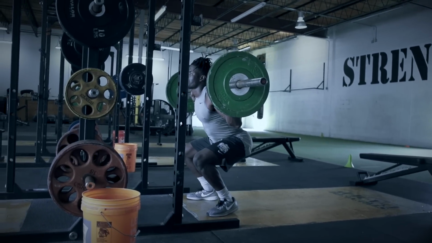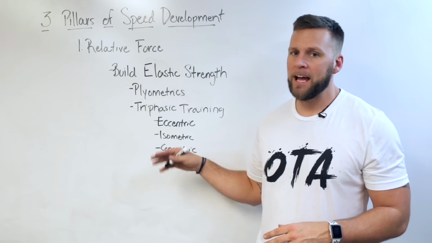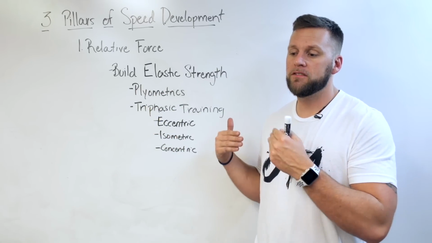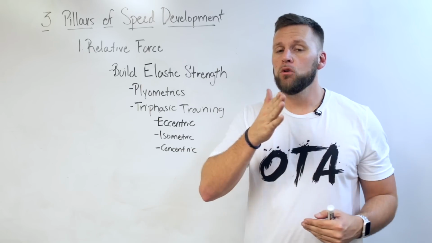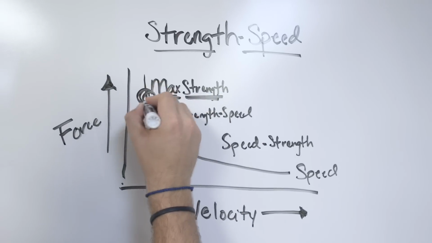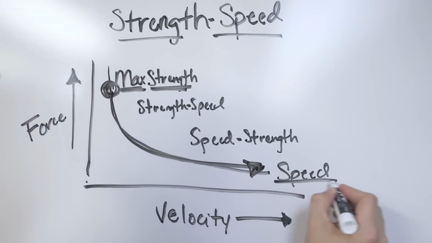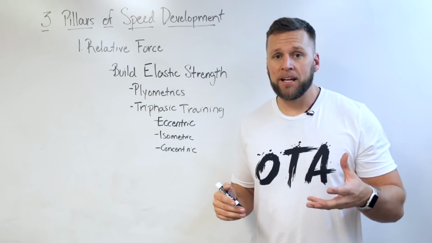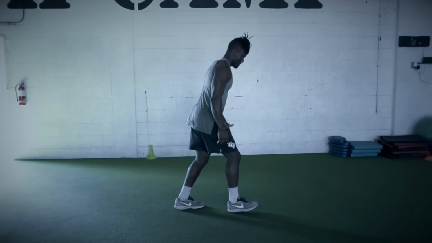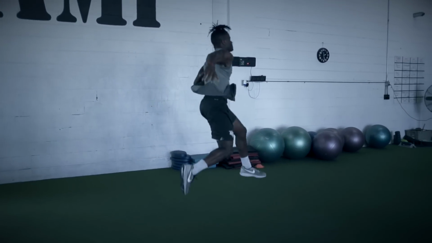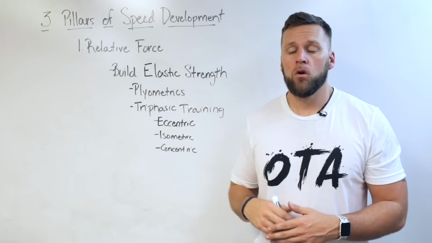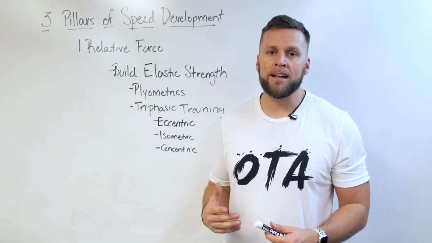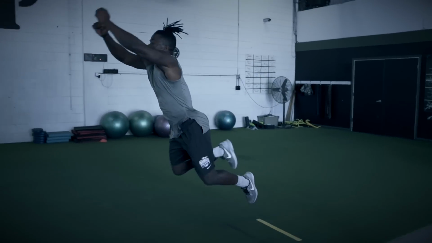That's really the secret sauce, the tempos that I use to develop that, and we'll get into that. But as far as plyometrics go, we want to transfer over what we've developed as far as absolute strength, move down that speed strength continuum, and start to utilize more jump training. Here, I break it down to a simple progression of landing mechanics, teaching the body to absorb force, generate energy. Then I'll transition to ground contact, which is rebounding off the ground. And finally, in the last phase, when I'm trying to peak an athlete, I'm focused on the total amount of force that they can produce.